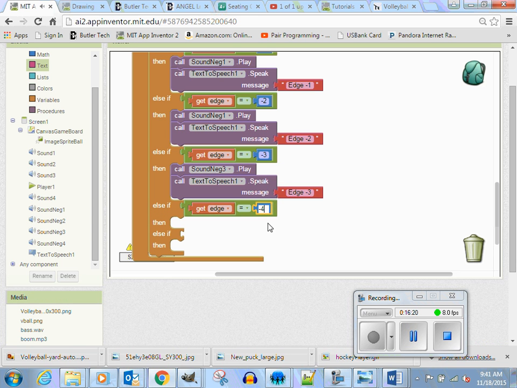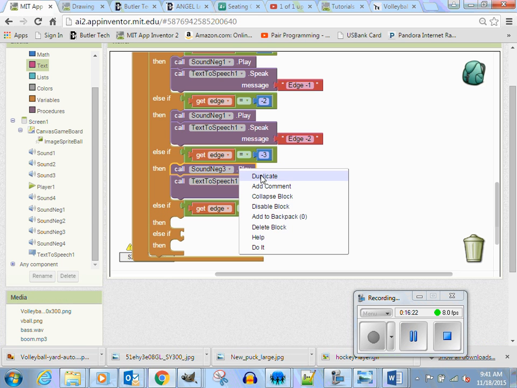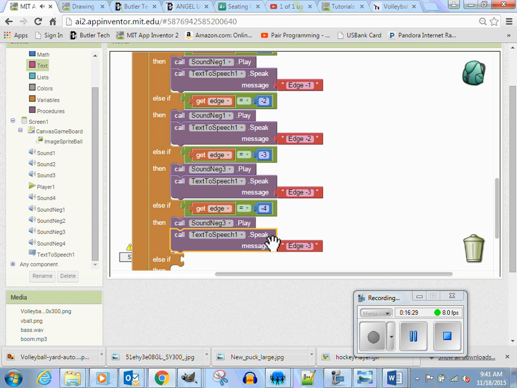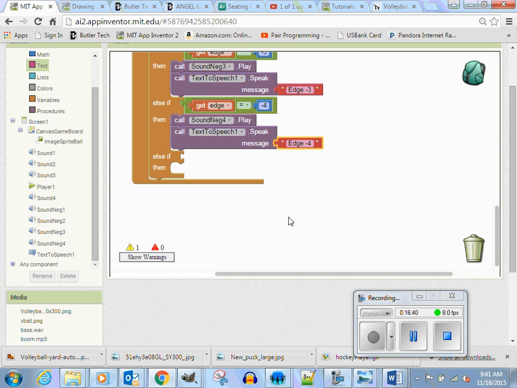She's going to hit -4, and duplicate this. And this is going to play sound -4, and Iris is going to say -4. And now we're going to go ahead and play our app. If you have another if in there you're not using, you can just leave it and nothing will happen.